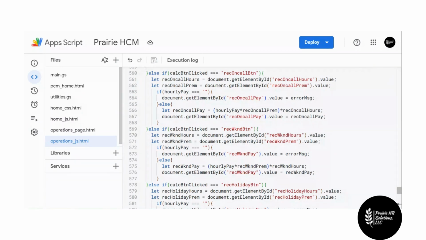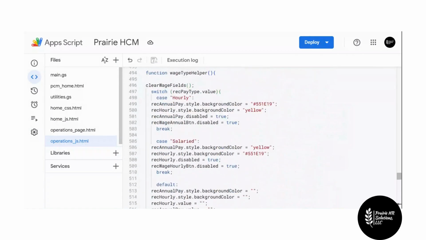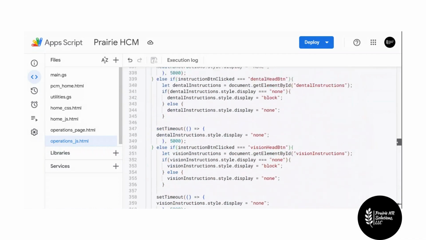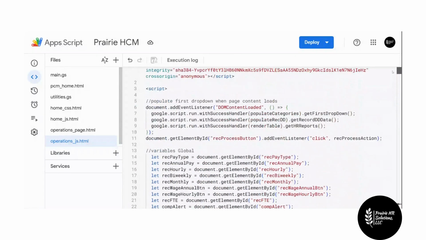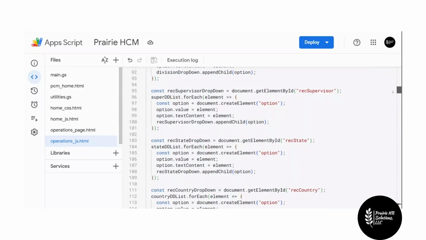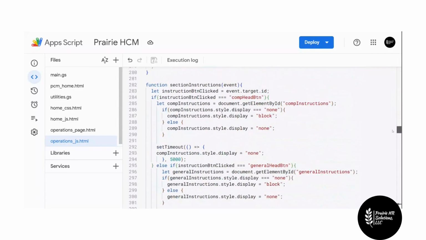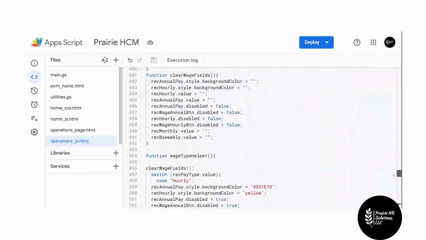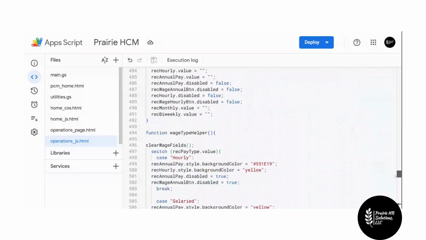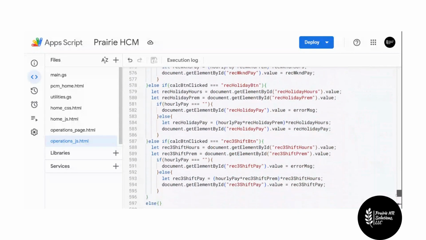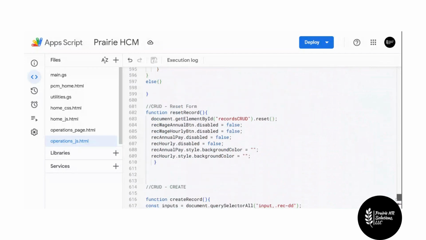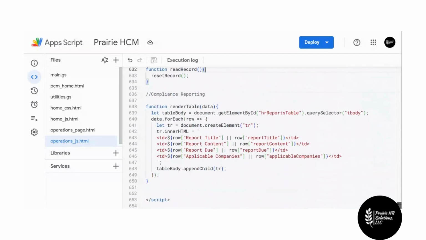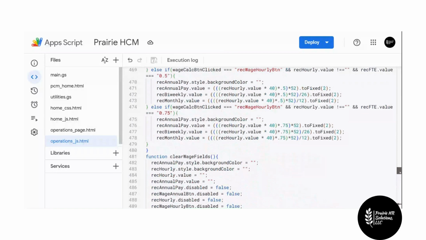building out our code here. So if you remember, we had this block of code way back when, before we got coding like mad people here, that was based on those button selections. So wage type helper, and this is the helpful piece of keeping your code written like a book.